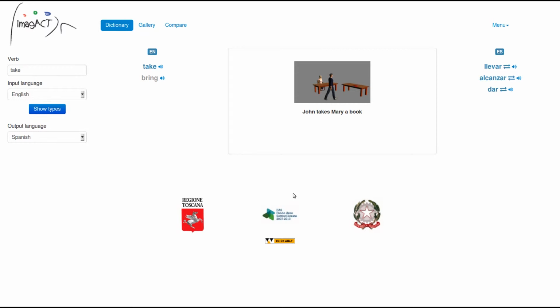In order to exploit the suggestions for alternatives provided by the annotation, she must also know, at least at a very basic level, English or one of the languages already implemented in Imigact, at this point Italian, Spanish, or Chinese. This is necessary for the following reason. As far as one verb can refer to more than one action, one action can also be identified by more than one verb.